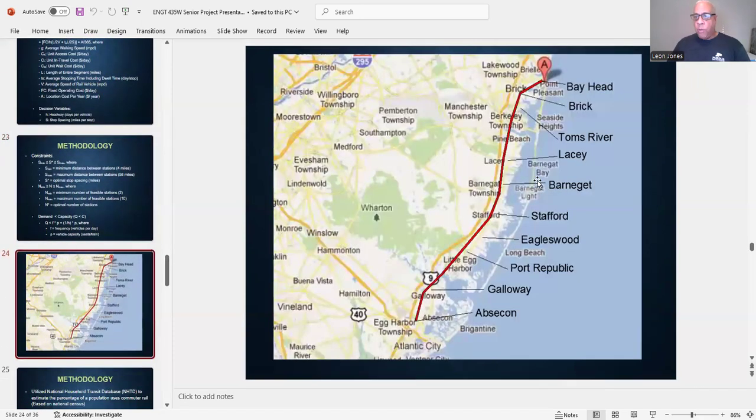Now, I love using maps because the map gives you the route. This is Bayhead, and this is Ebsescon, which is close to Atlantic City, and this is where the new rail line would start and finish. Much shorter. That means people who are coming down from Trenton, Trenton's not on this map, they could actually take a bus line or rail line here, and they don't have to get, this is the Garden State Parkway, US 9. Very congested. This is US 40 and the Atlantic City Expressway. Very congested. And here's Atlantic City right down here. And your Brigantine connector, there's a small rail line here called the Brigantine connector. It'll get you from Ebsescon to Brigantine as well.